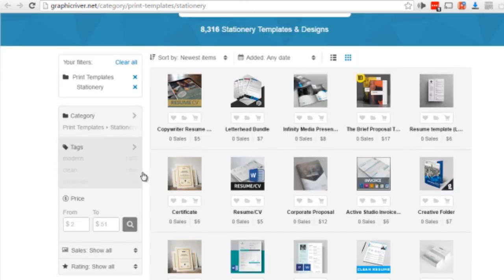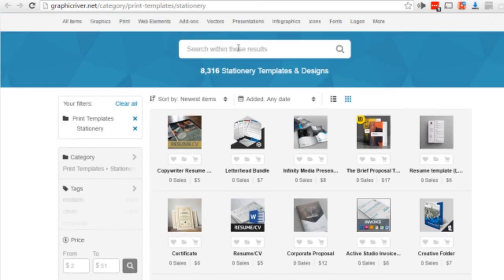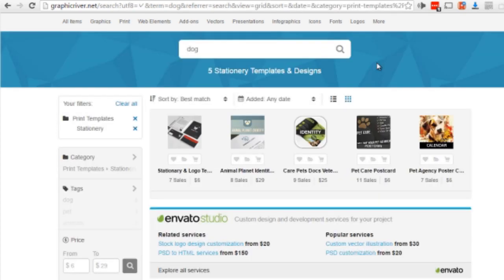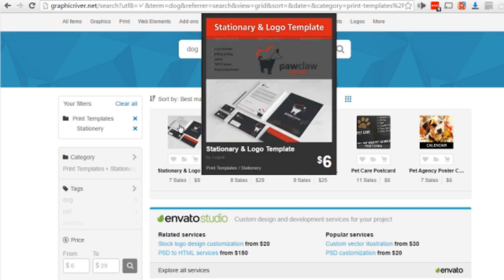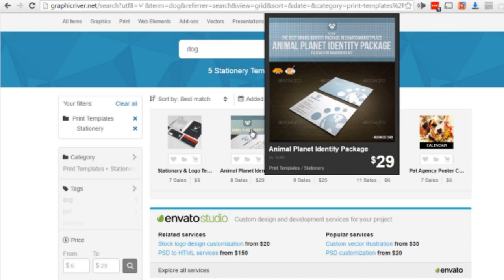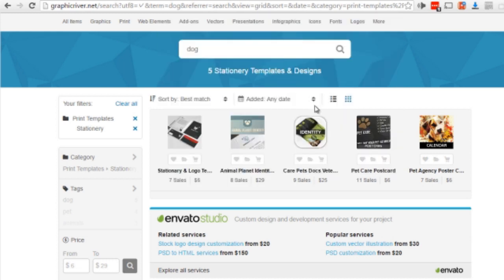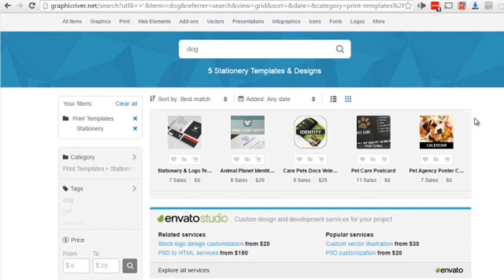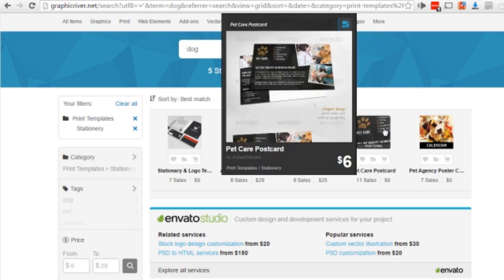So what I can do is search for a particular niche. Let's try dog and see what we get. Right off the bat, we can see that there are stationery and logos just for the dog niche. And what better way of making your content look more professional and more catered towards your specific audience than by finding designs that are specifically made for that purpose.